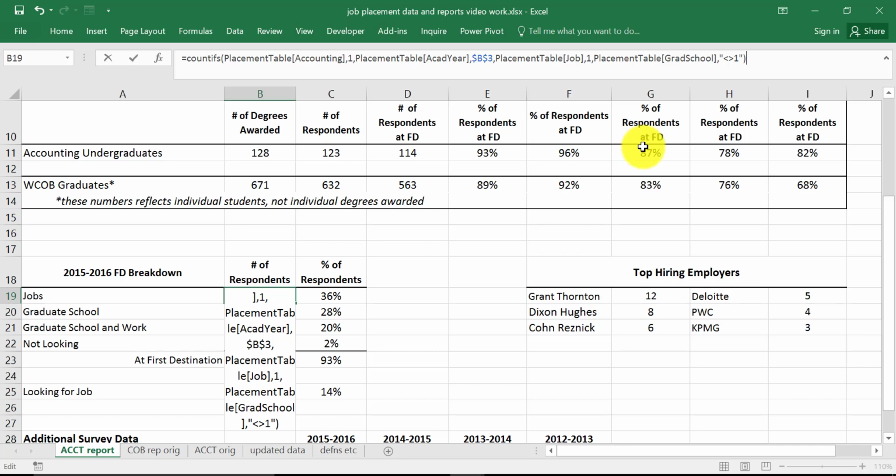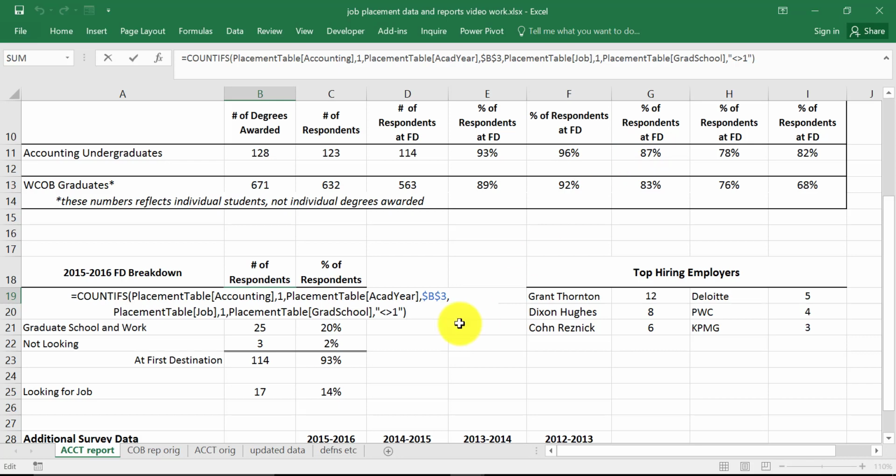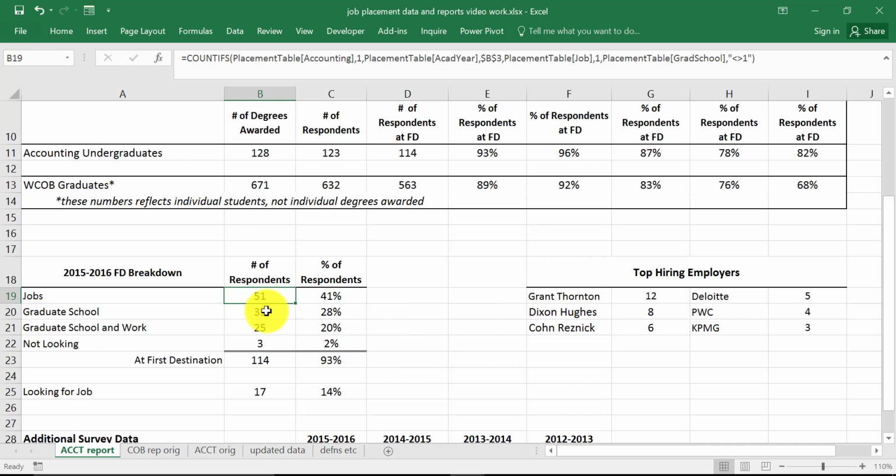Okay. All right, we get a count of 51 there. You can pause if you need to look at that more closely. All right, so for the next one, graduate school, to save a little bit of time, I'm going to copy this. I'm just going to copy the whole thing from the formula bar there and paste it down here to get the exact same result.